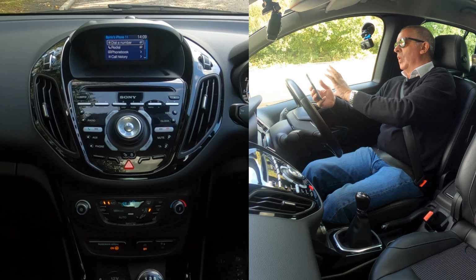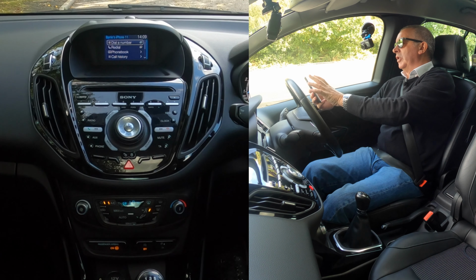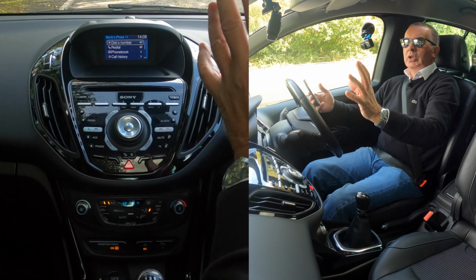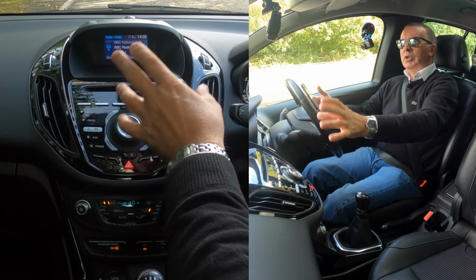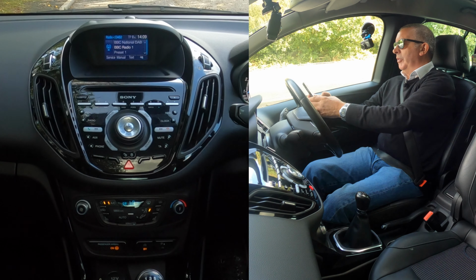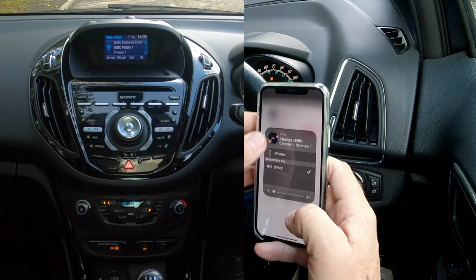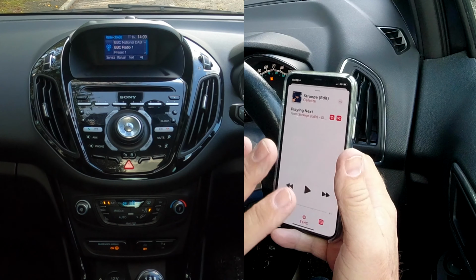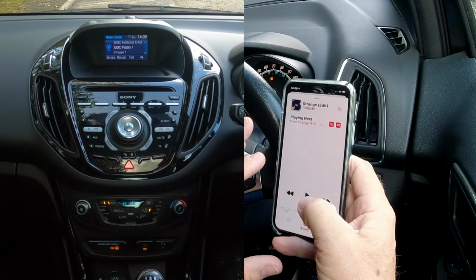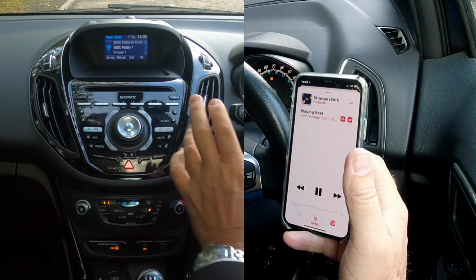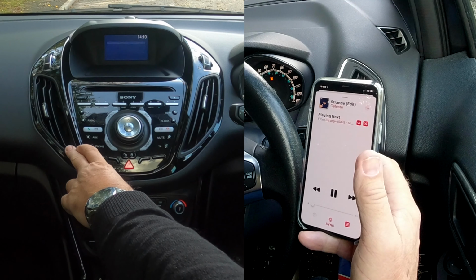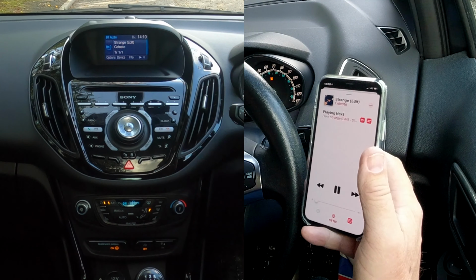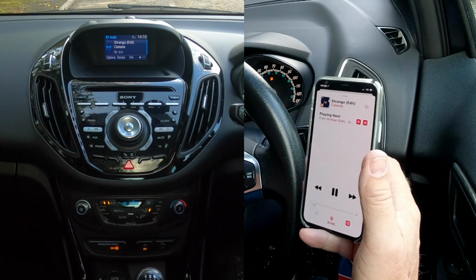That means whatever audio is playing on your phone, it will come through the Bluetooth audio system if you have the audio system set right. So I'm going to turn this down. I'm going to control the volume from my phone. I'm going to click play, and then over here we go to auxiliary. Click auxiliary. Now that's come onto my mobile phone straight away.